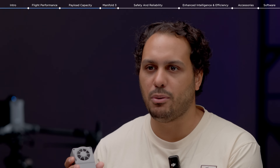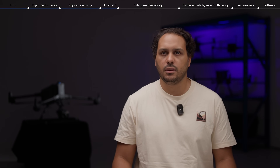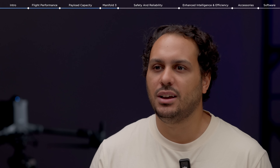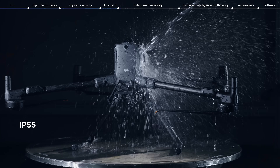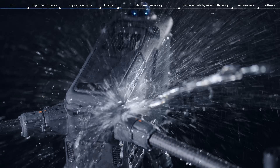Developers can easily tap into its computing power to develop high-performance solutions, unlocking the M400's full potential. This additional computing power comes in very handy for public safety or inspection fields. At DJI, we're committed to providing reliable and safe solutions. That's why this aircraft features an IP55 protection rating, meaning it's built to withstand dust and rain.